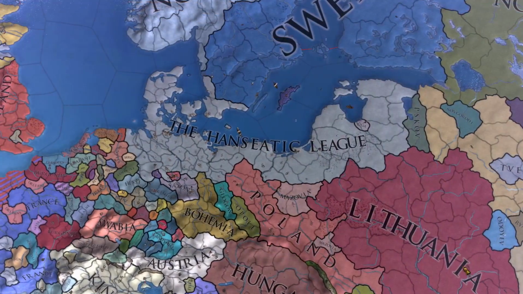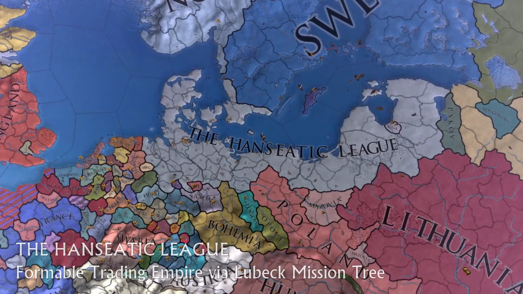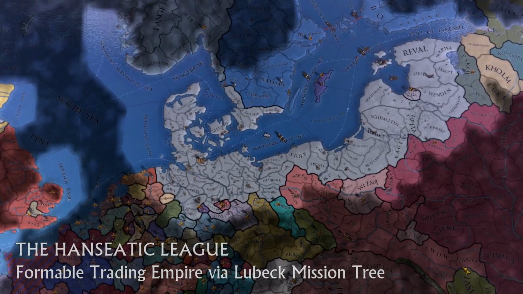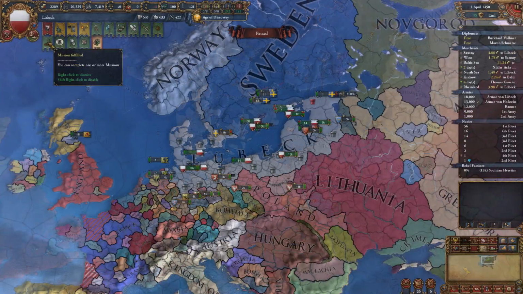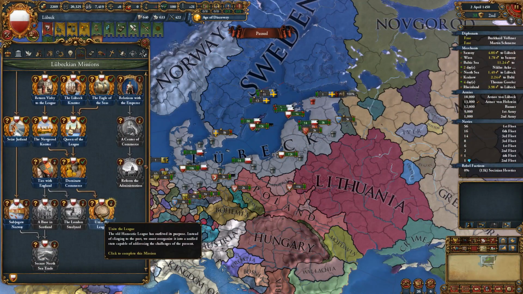The second of the final three is the Hanseatic League, a tag that unlocks via the Lübeck mission tree. While more veteran players of the game might remember when this nation existed in 1444, the Hanseatic League has long since been banished to the annals of history, so it's great news that we can form it once again.